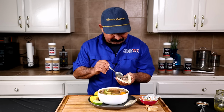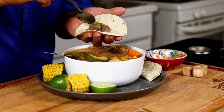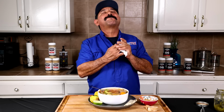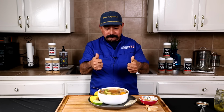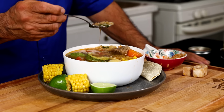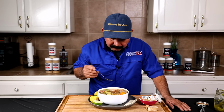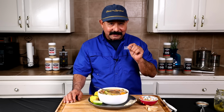My sister-in-law brought these tortillas directly from Monterrey, Mexico. We did heat it up just for you tortilla police. Get a tortilla, put some salsa on here, take a big old bite. So you get a little bit of rice in there along with your veggies and the soup. It's fantastic, folks. You gotta try this. Fantastic. Terry's over there hungry too, so I'm gonna go ahead and cut this.